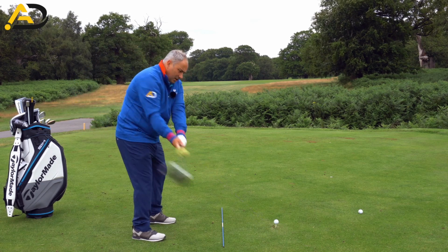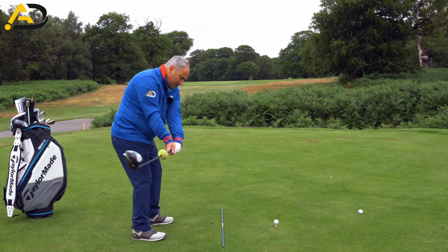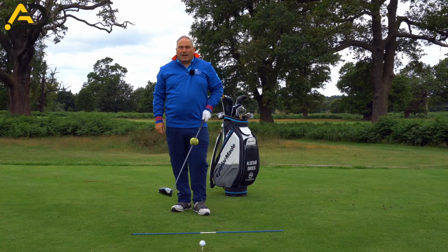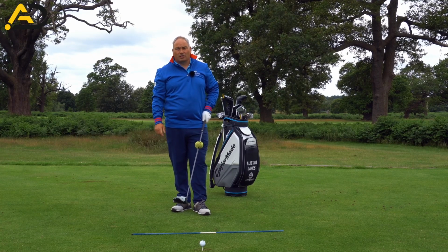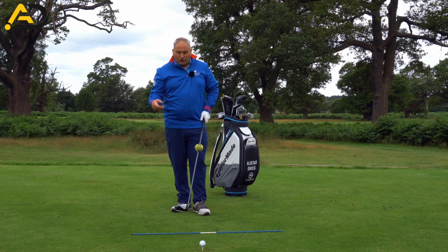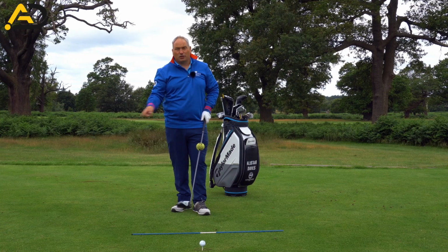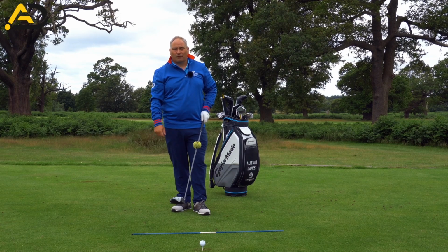We can also look at, obviously, the club face as we come down. Can we get the arrow pointing more down to the ground? That closes the face. As we go through, can the arrow point more down to the ground? That is closing the face both pre and post impact, so there's a good chance that face will be closed during the contact zone. And we need to feed what you need to feed. So if you're doing these exercises and the ball's still cutting and you're striking it well, you need to do this to a more extreme sense to get you feeling that club face closing even more.